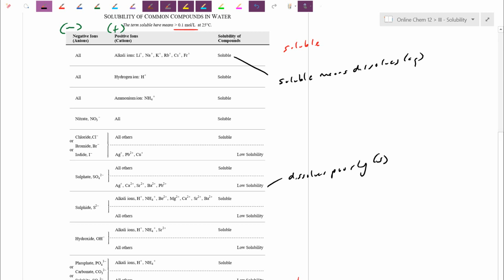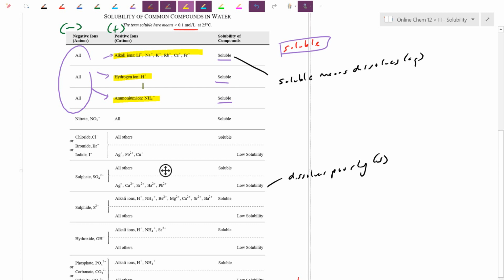Let me just hit one nice simplification here. You always have your table, so you never need to memorize this. But it's good to note some things that are always going to be soluble. You notice, starting from the ones that are really, really soluble up at the top here, in fact, any negative ions with any of these positives are classified as soluble. So what's so special about these positives here? Well, we're looking at any alkali salts. We're looking at hydrogen salts. We're looking at ammonium salts. All of them are +1 salts. That's one good way of memorizing it.